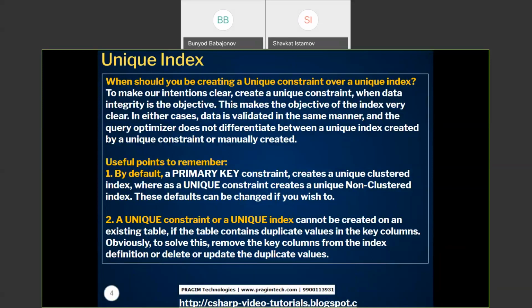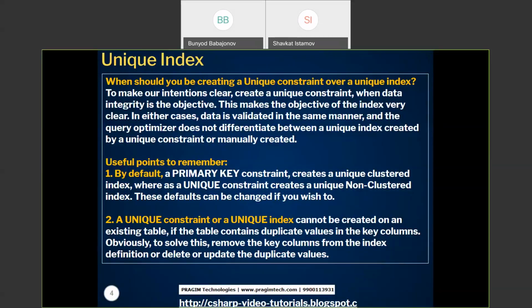You can have only one primary key on a table, and likewise only one unique clustered index. A unique constraint, you can have many, well, not unlimited, but like 16. Non-clustered indexes are the same.